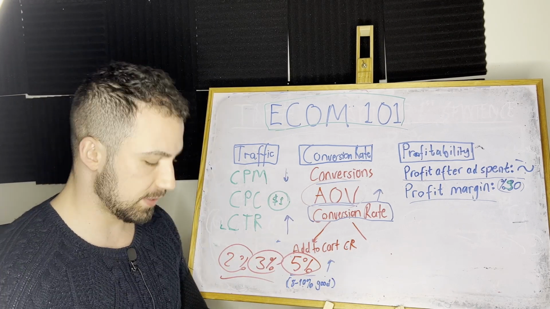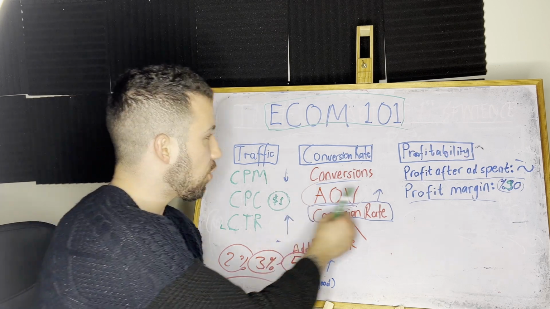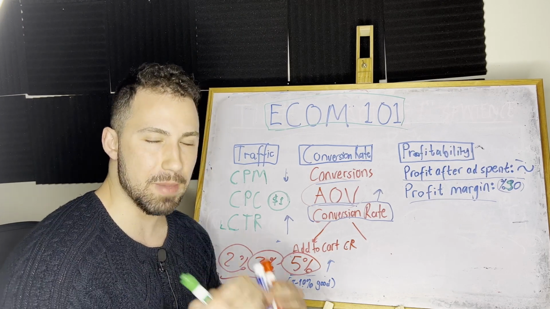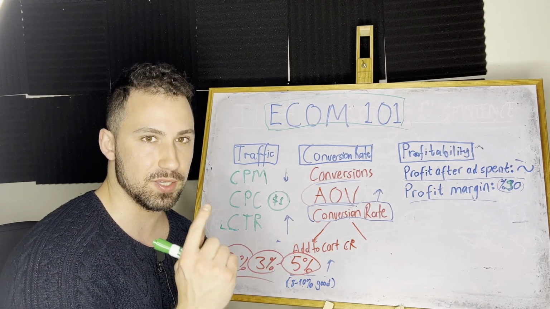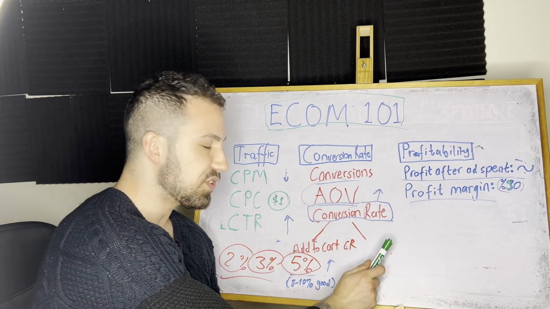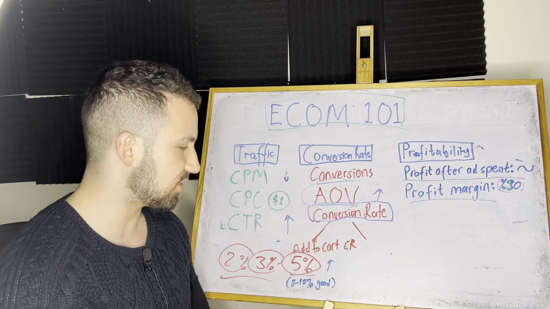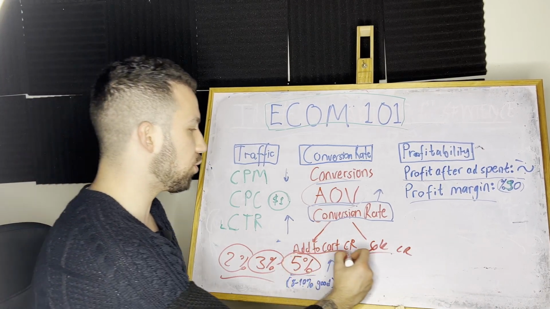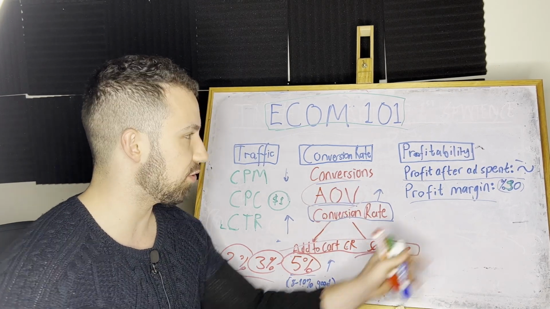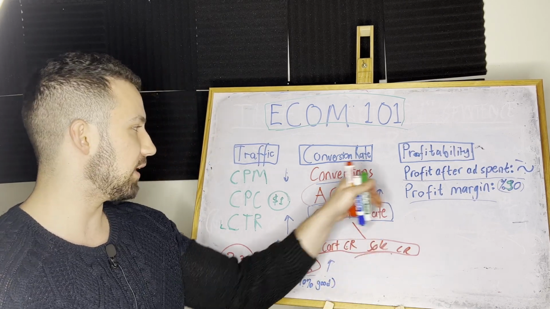So a lot of the stuff comes down to how profitable your ads are, profit after ad spend, and how you can maximize those values. The levers that you can pull are the add to cart conversion rate and the sales conversion rate. If you pull those levers, plus the average order value, of course, but with the average order value, if your profit margin is low, it's kind of still the same case. But those are the big levers you need to pull.